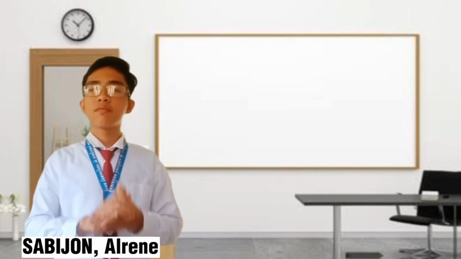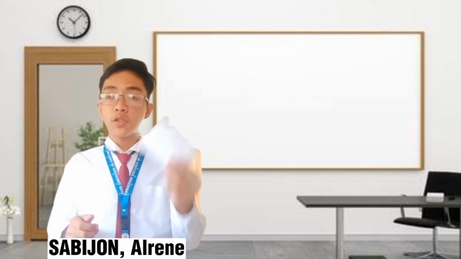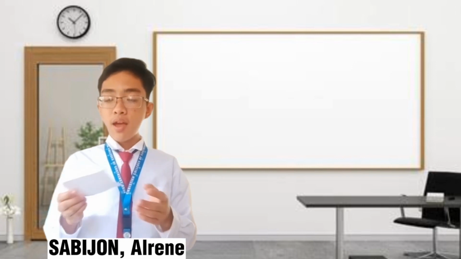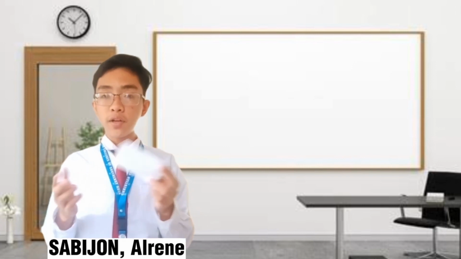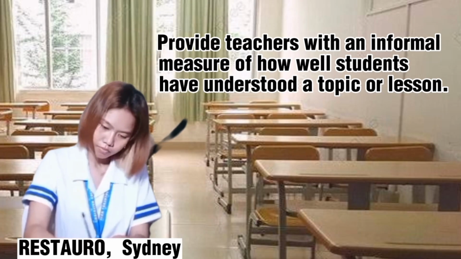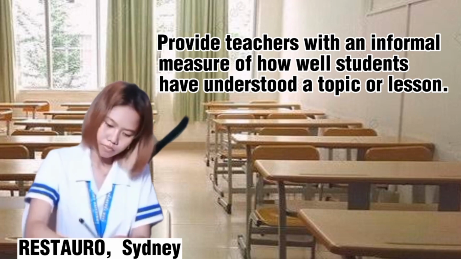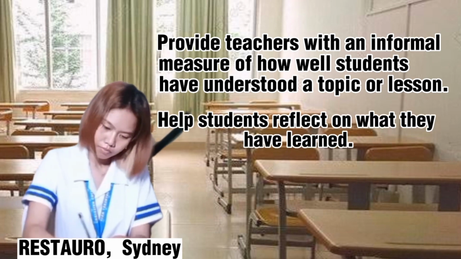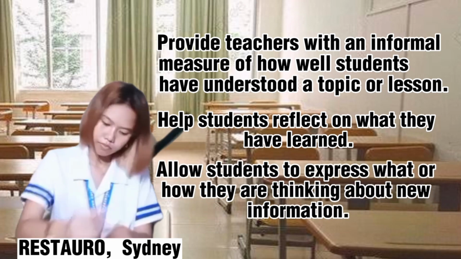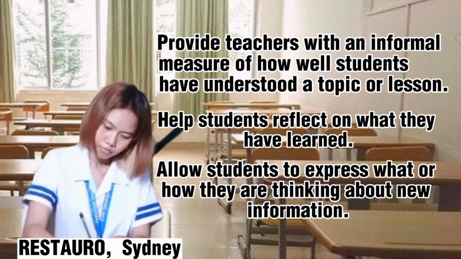Good. Exit slip. Okay, class, before you go out, I want you to answer this exit slip. You just answer here what you have learned today, okay? Exit slips provide teachers with an informal measure of how well students have understood a topic or lesson. In addition, it helps students reflect on what they have learned. They allow students to express what or how they are thinking about new information.